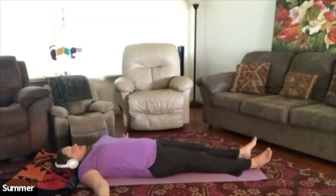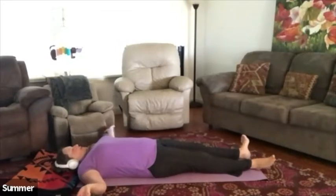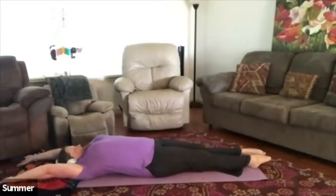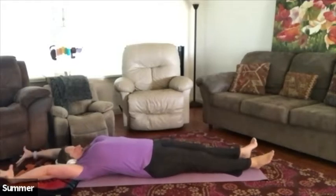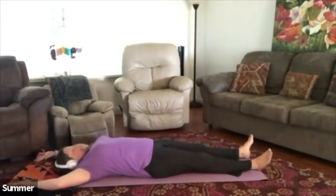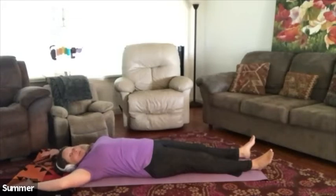Begin to find some movement in the fingers and the toes — just spreading everything wide. You can roll the palms a little bit, roll the feet a little bit. Take a full body stretch when you're ready. Maybe shift one hip at a time, pedal the feet a little bit, spread the palms out wide, roll the wrists. Come into that goalpost arm — just bend the elbows, open the palms out wide, let the back of the hands come onto the mat. Take a couple of breaths right here with the shoulders and chest nice and open.